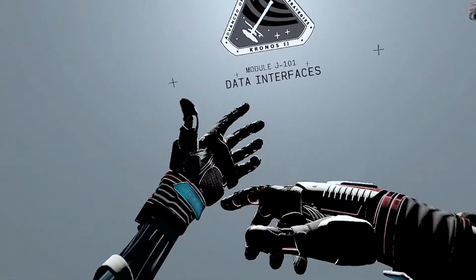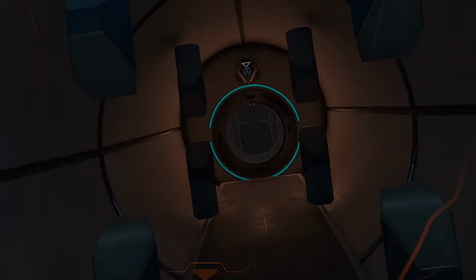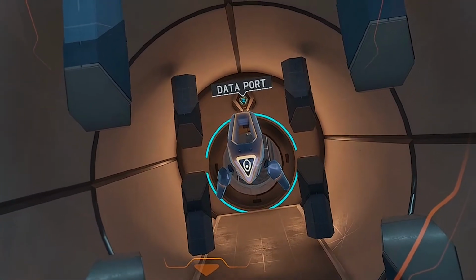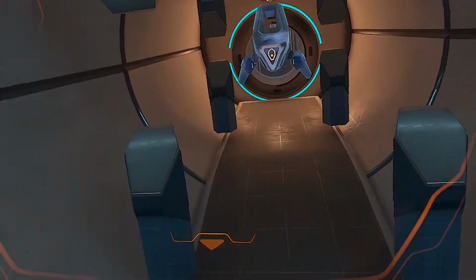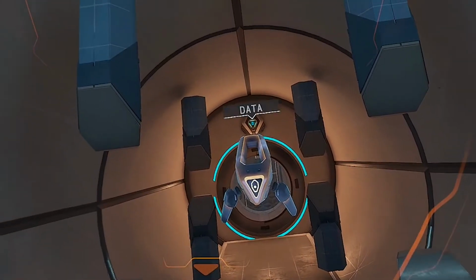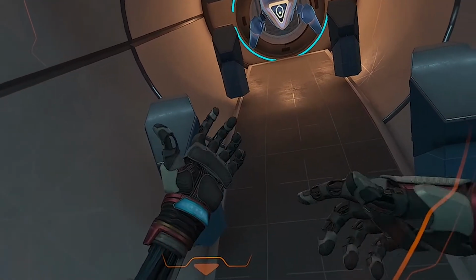Okay, module J101. Data interfaces. Oh, which one is that? Your new body is capable of equipping multiple tools. In addition to your cutter, you now also have a data link. With it, you can interact with data ports around the station to activate objects or download information. Tap the button under your wrist to open the tool selection interface.